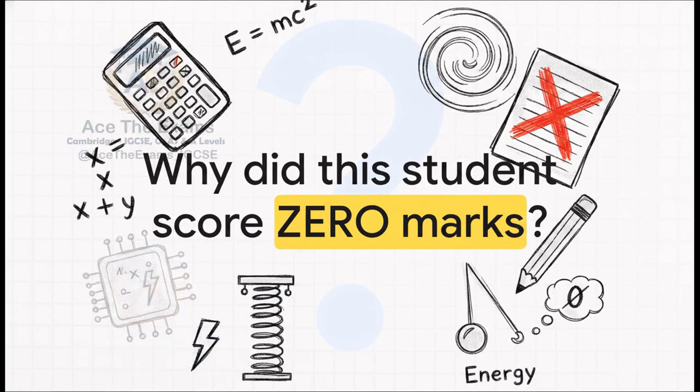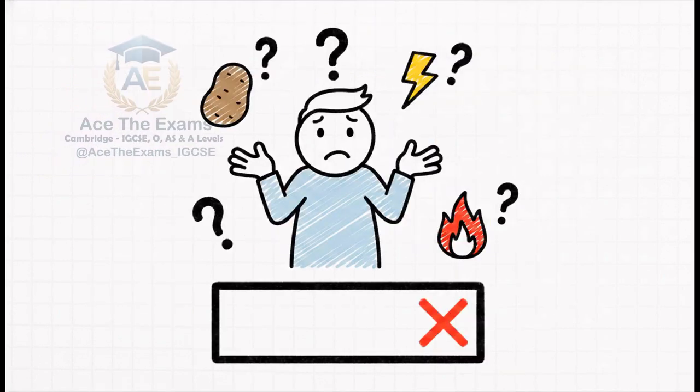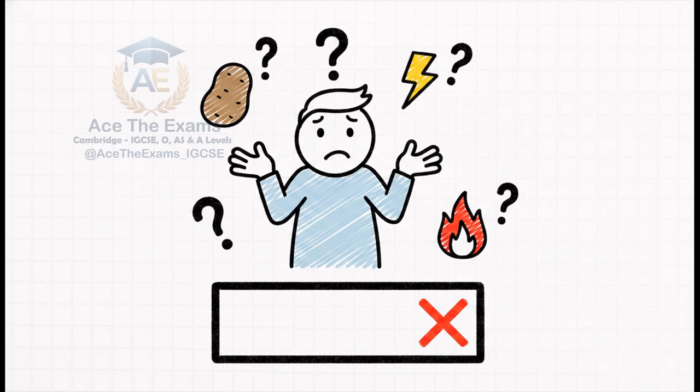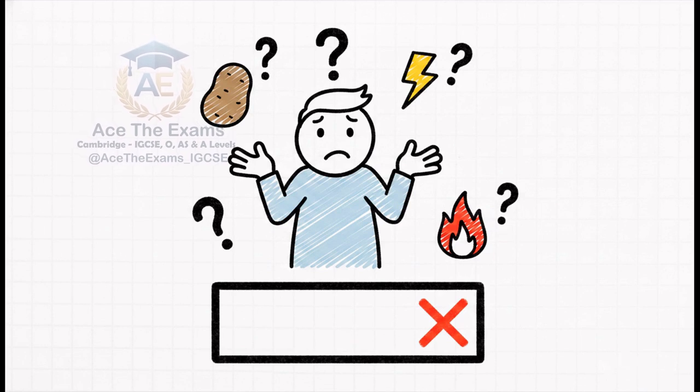Imagine a student performs a really complex, multi-step calculation, and they do it perfectly. The numbers are crunched, the algebra is totally flawless, the calculator work is top tier. But when the examiner's red pen actually hits the paper, this answer scores an absolute zero. Nothing. Nada. So, why does a perfectly correct mathematical process result in a complete and total penalty? Here is the painful truth. The final answer was written simply as 45.3.